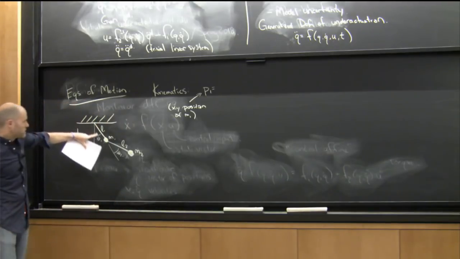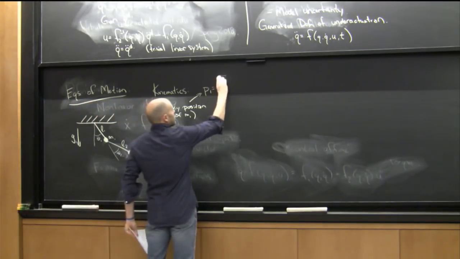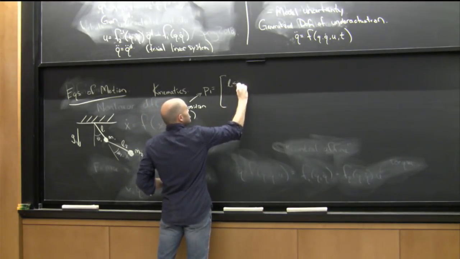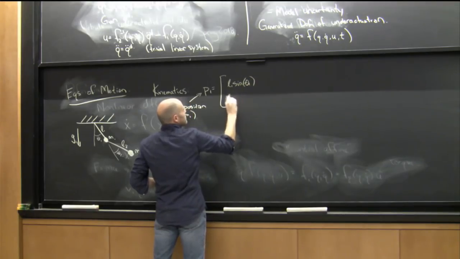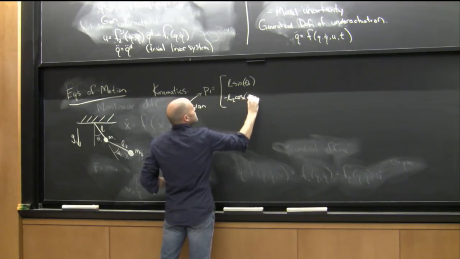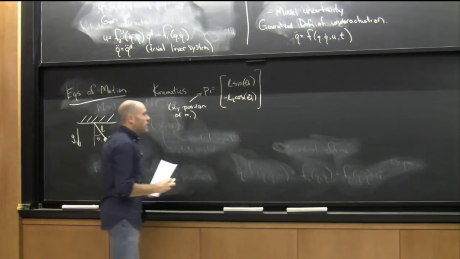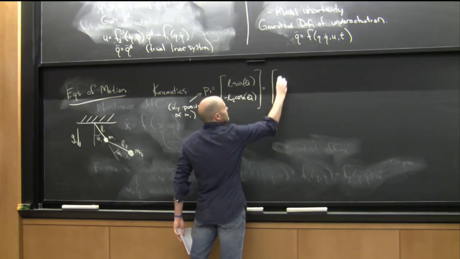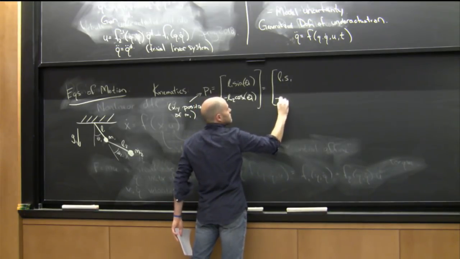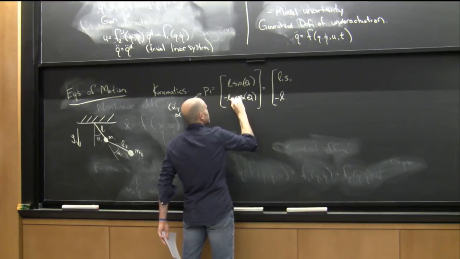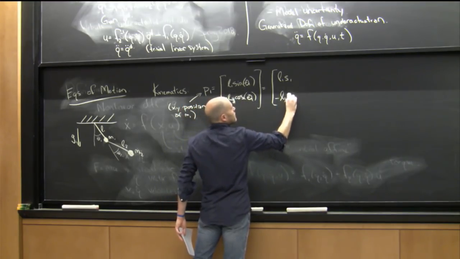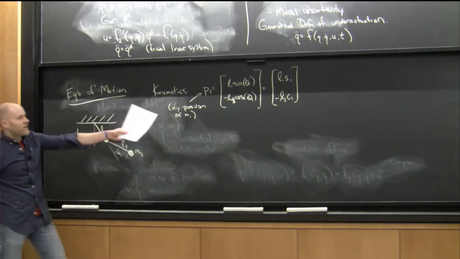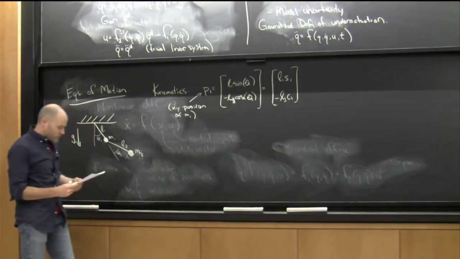And that's just basic trigonometry, right? As I've defined it, it's L1 sine theta 1 and negative L2 cosine theta 1. And we're going to shorthand all the time. I almost didn't remember to do it, but I'll write that down as L1 S1, L1 C1. These are all in the notes too, so don't feel like you have to copy it down. Just use shorthand, sine theta 1 is S1, okay?